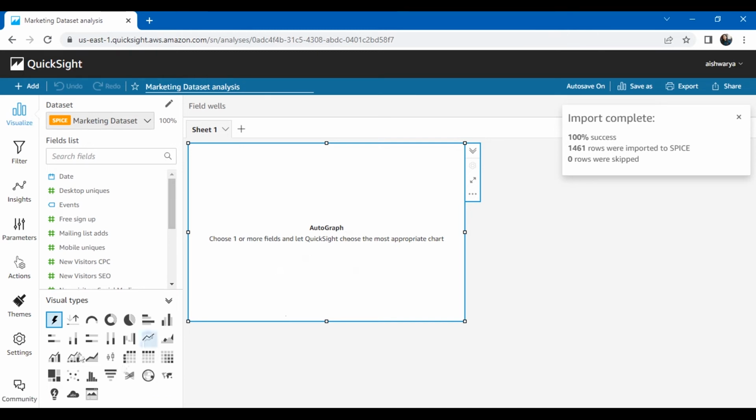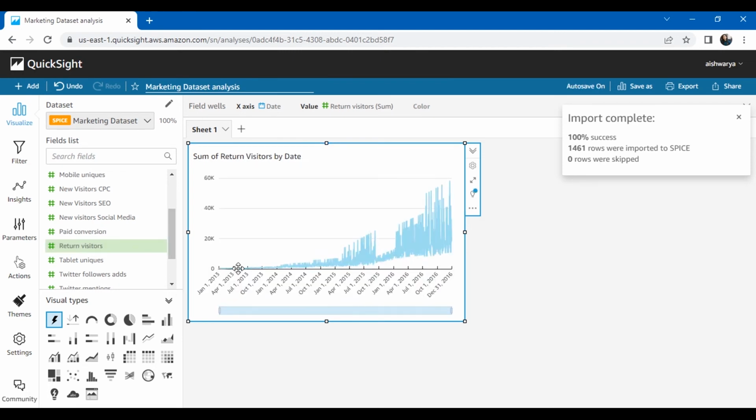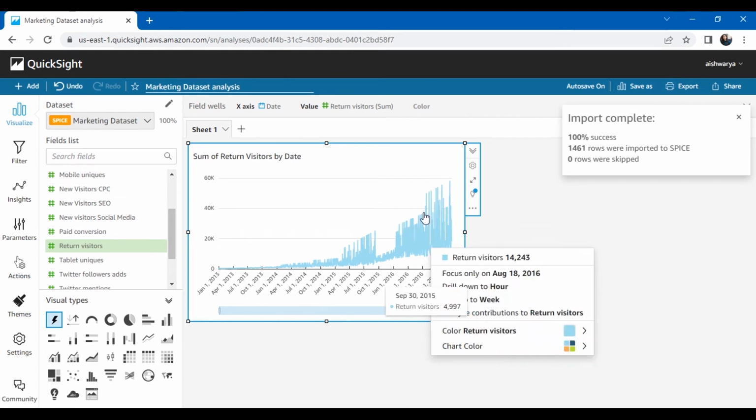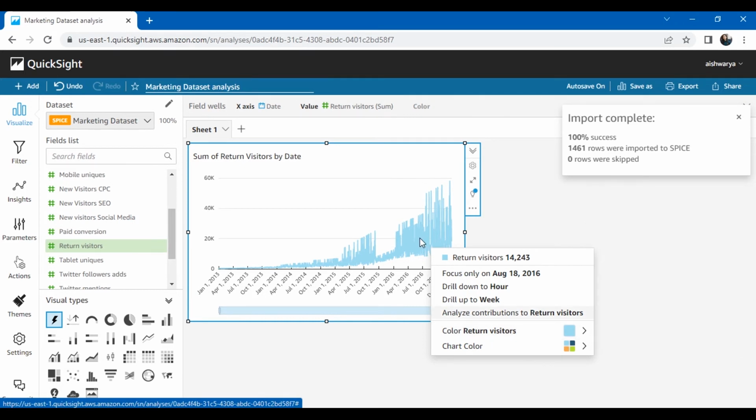You can check any of the visual types. Okay, and accordingly it will present the data over there. Like let's say right now I want the date, and I will say another field also I will select. Let it load once. I will say return visitors. So both the fields will be taken into consideration and it will be displaying the data over here. So you can see we have got the data in this form now. You can see according to the date we have got this information. Okay, how many were the return visitors on our website as per the date.